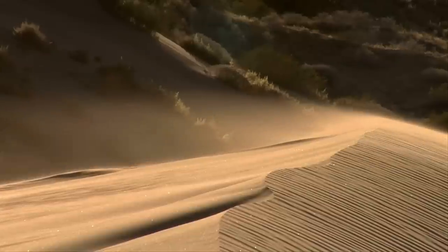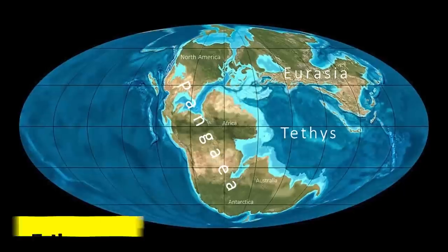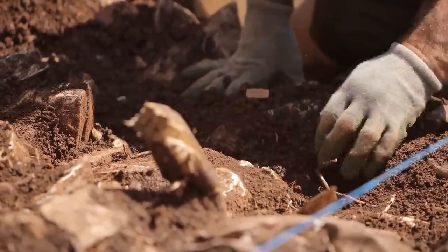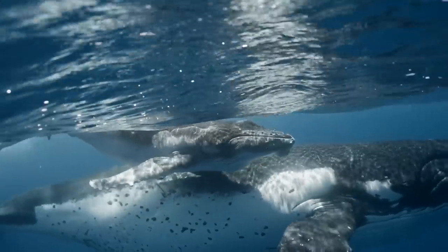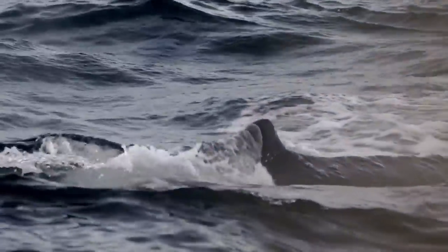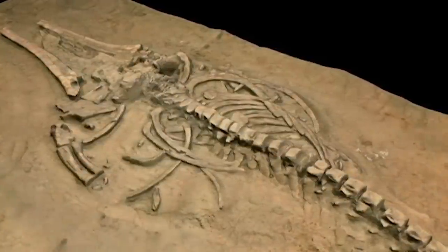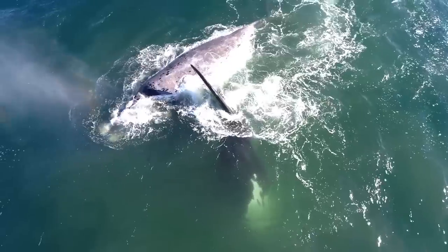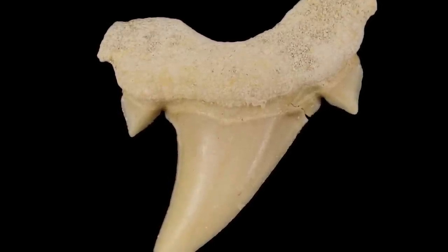Under the Sahara, more than only rivers have vanished. What was once an ocean has changed over geological time to become one of the driest places on Earth. There is evidence of the extinct Tethys Ocean in Egypt's Wadi Al-Hitan, also known as Whale Valley, one of the best places to find whale fossils. These fossils shed light on how whales changed from being land-dwelling animals to ones that lived entirely at sea. 37 million years ago, when the forerunners of contemporary whales perished, their remains were buried in sediment. Along with whale bones, large and dangerous shark teeth have also been discovered.